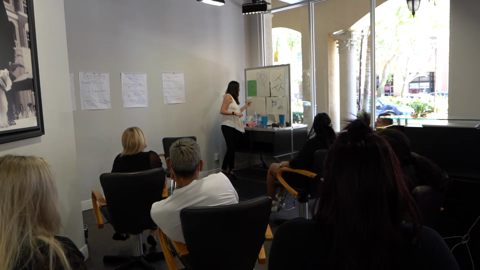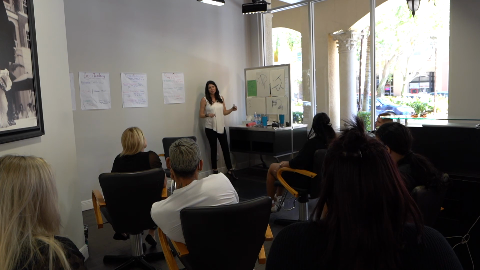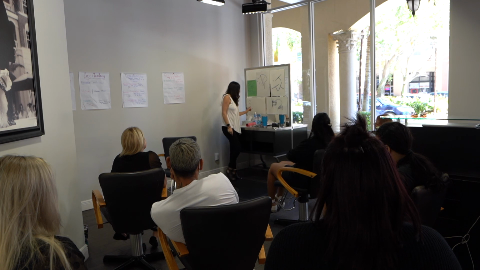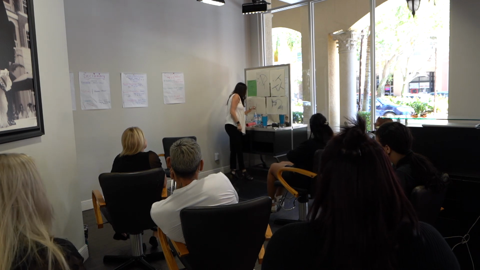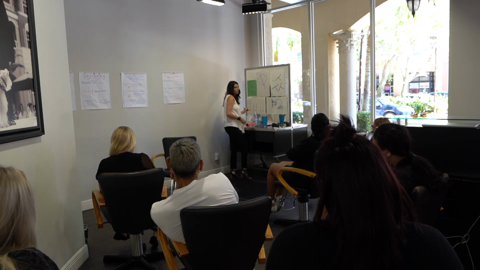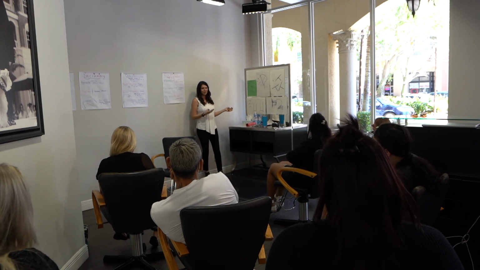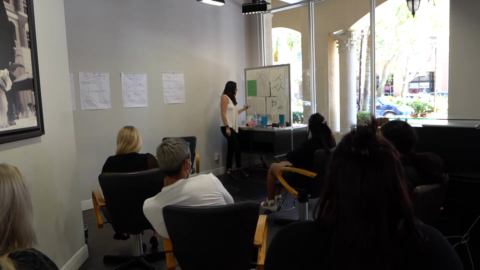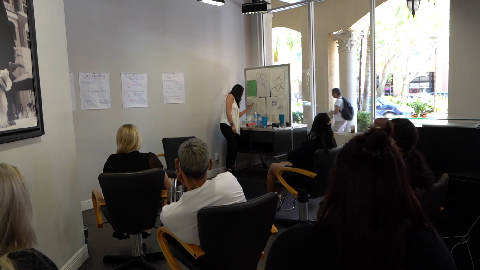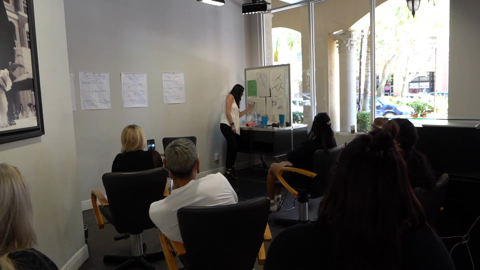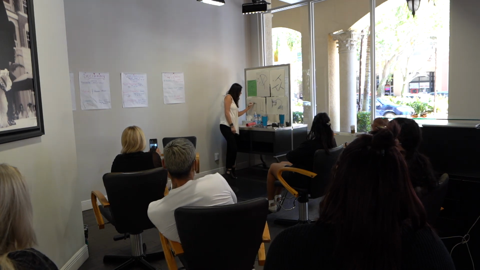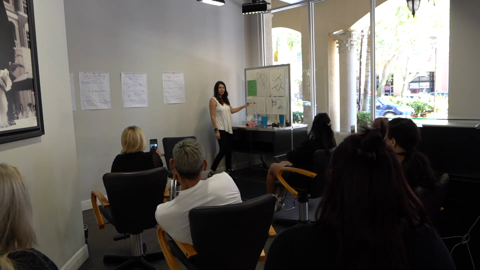There are two ways to point cut. There's point cut to remove length, and there's point cut to texturize. Here is where I wanted to touch on how to point cut. If this is a layered section being held up, and this is the head, do you know where I'm at on the head? If I'm cutting to remove length, my scissor is going to go in at an angle, and I'm going to create the top of it looking like this. But it's a balanced line.